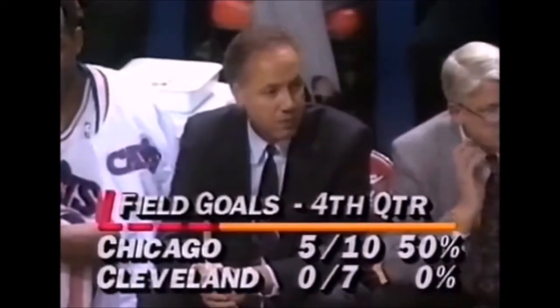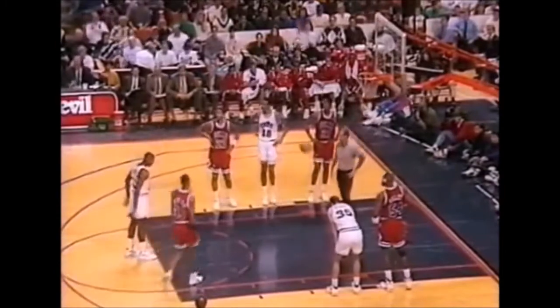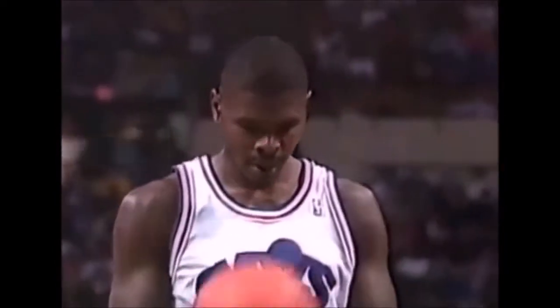The sign of greatness in the NBA is you're on the road, you're playing along with the team, the game gets into balance, and you win it with your defense. You stifle them. 0 for 7. Cleveland has not got a field goal in 4 minutes and 32 seconds in this quarter. You gear up your defense and you win with a 5-minute defensive sequence. That's how Chicago does it. They play you along. Pretty soon, boom, they strangle you. And that's what they've done here to start this fourth quarter.